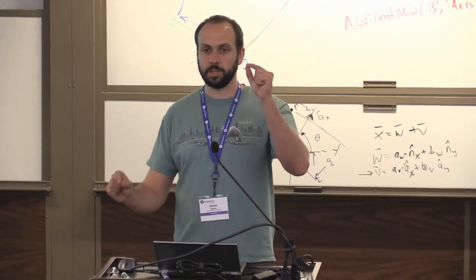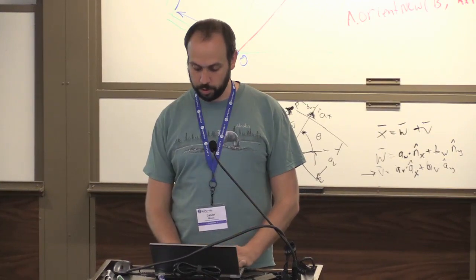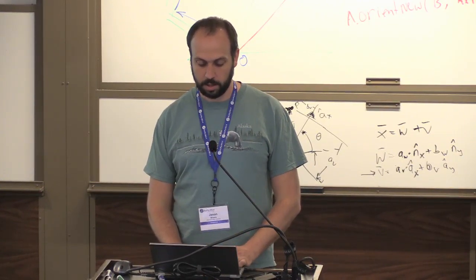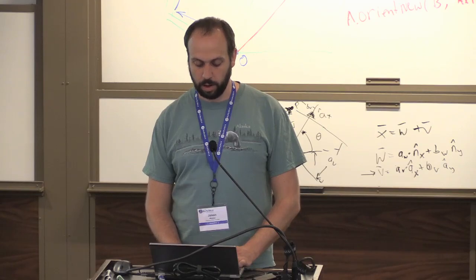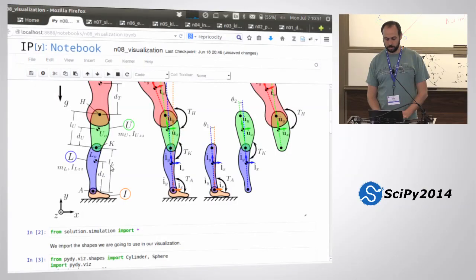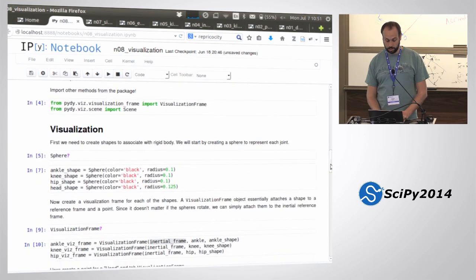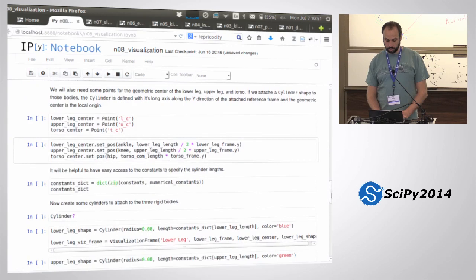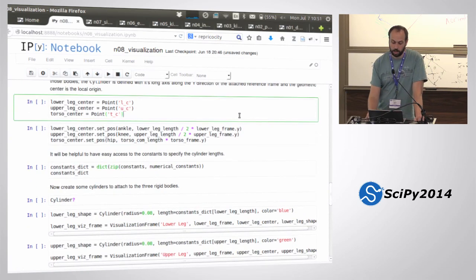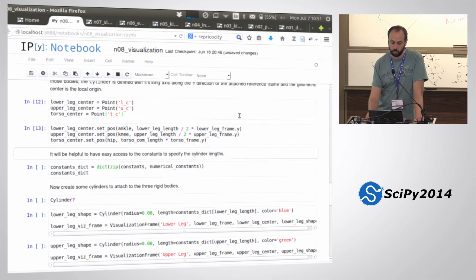These are the geometric centers, basically just a point in between the 2 ends that's not the center of mass, because we have arbitrary values for the center of mass. But we want a point that's actually LL divided by 2, LU divided by 2, and DT divided by 2 in that case. So that's all these next few lines are. We create 3 new points that are going to be locations we can attach the geometric center of the cylinders to on the legs, and you specify those like we've done before with vectors.